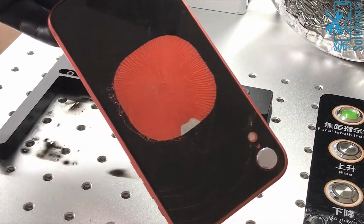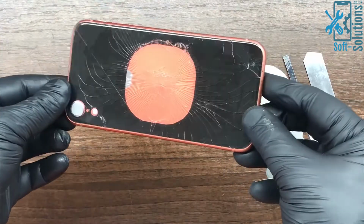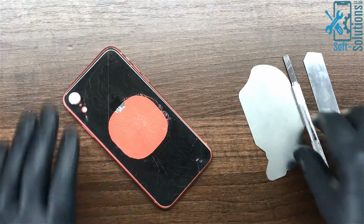As we can see, the laser has burnt all the adhesive under the glass, and it's going to come off very easily. So let's go ahead and remove the broken pieces of glass.